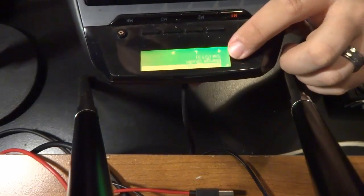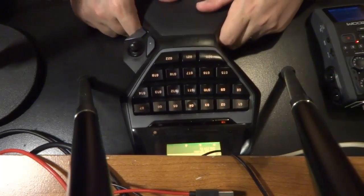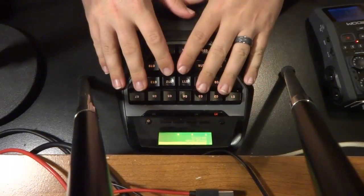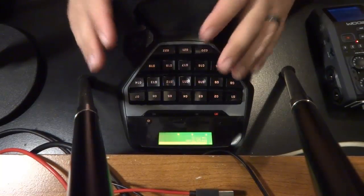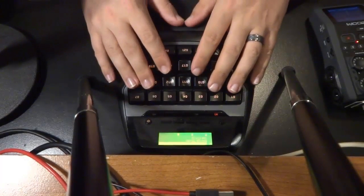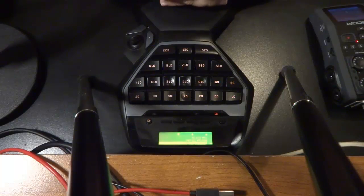And then finally we're back to our profile manager. Now, the cool thing about this is you can put in a whole bunch of different programs and profiles and save them into the G13. That means it goes into the G13's memory, and then you can unplug it, take it to another computer that has the drivers, and it will recognize the profiles that are inside this system. That's awesome. Excellent idea. That's in a lot of Logitech stuff.